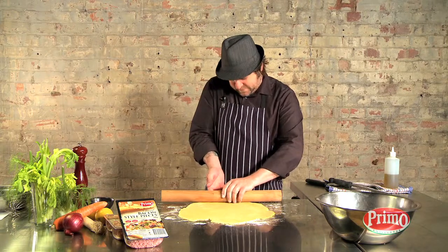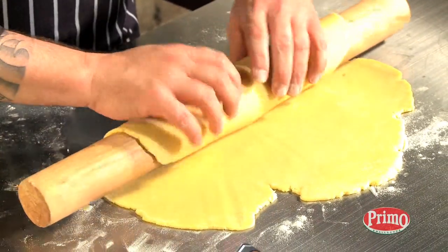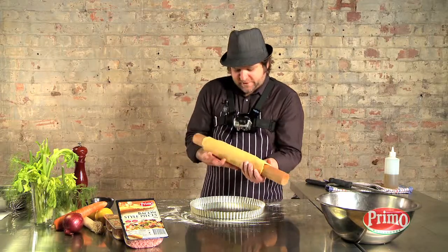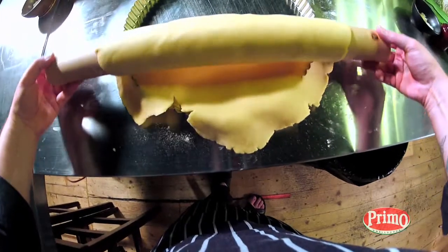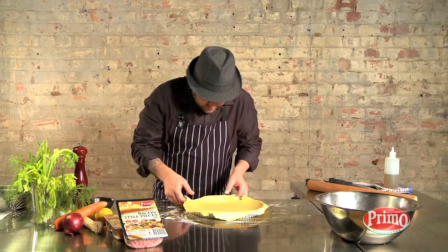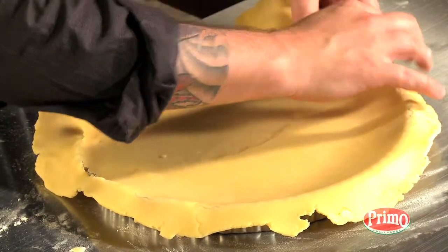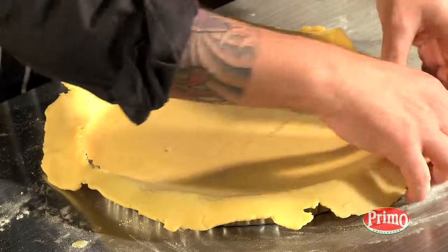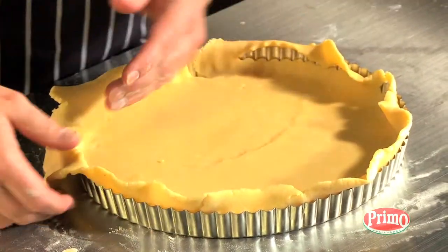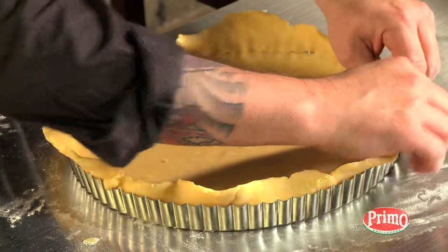Now the tricky bit. The best way to get this onto a pie tin is to roll the pastry gently onto a floured rolling pin, then lift it up and lay it down over the tin. Gently ease it over — you don't want the pastry breaking, so lift it and push it down. If you get a little break, just push it together and gently work your way around. We've got a bit of a broken bit here — that's easy, just patch that up. Push it in all the way around.